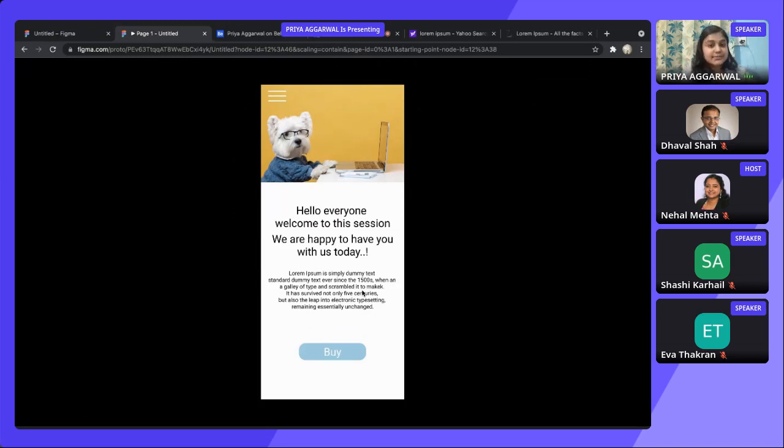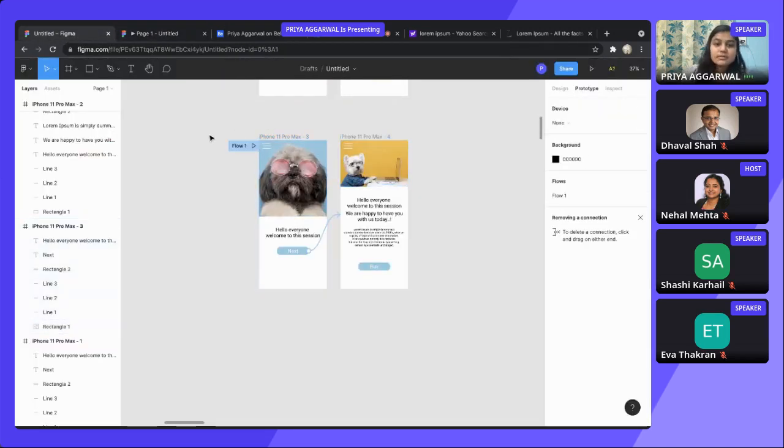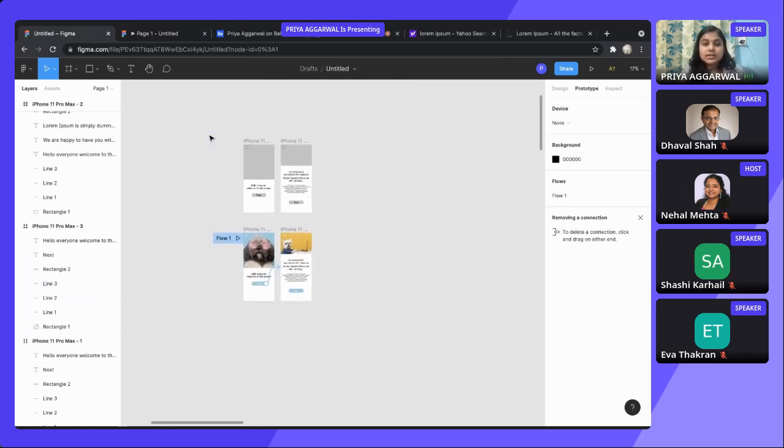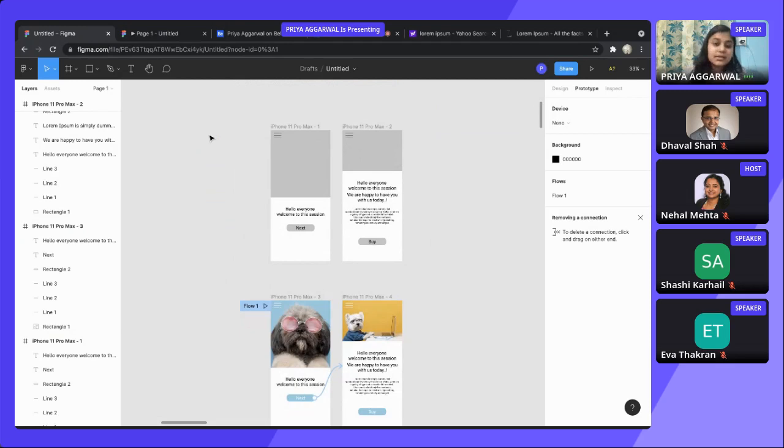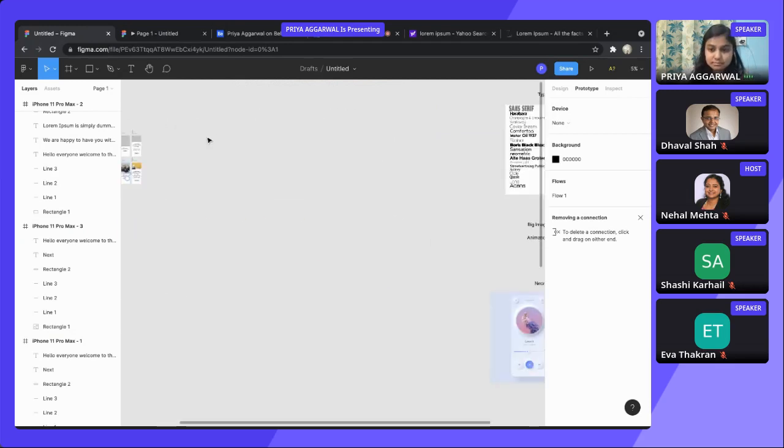And once the prototyping is final, this particular design goes to a developer. He codes everything, and then the user is experiencing it. To test this, we also send this prototype file to our users. We tell them to interact with the design and tell us what is wrong, what is easier, and where they are facing difficulties. So this is how we are saving a lot of time and a lot of money in a company. Now, since it's 2021, we have some upcoming trends in UI UX.